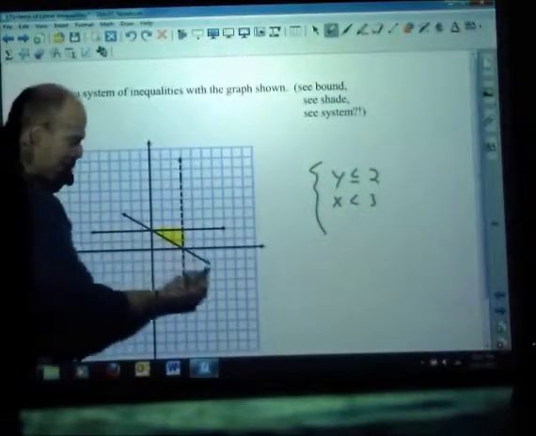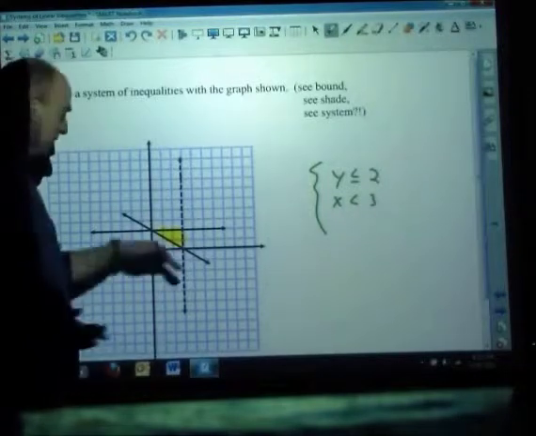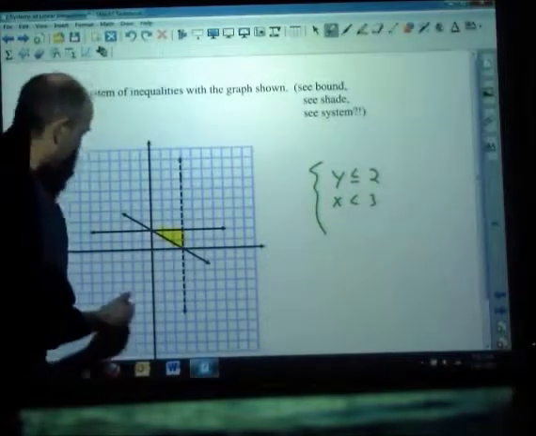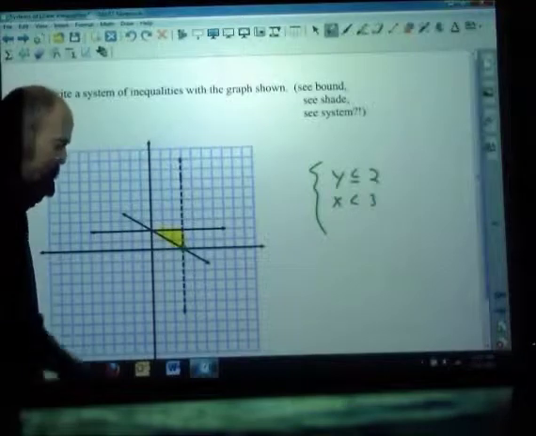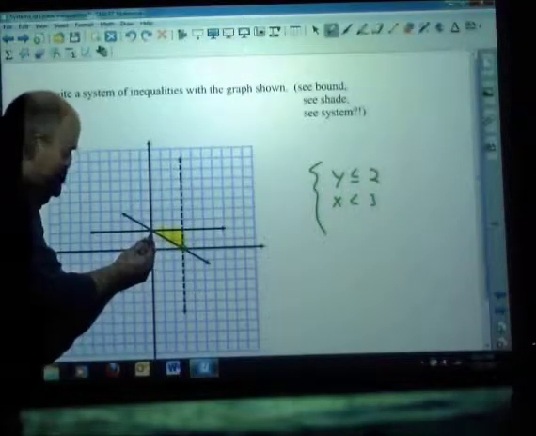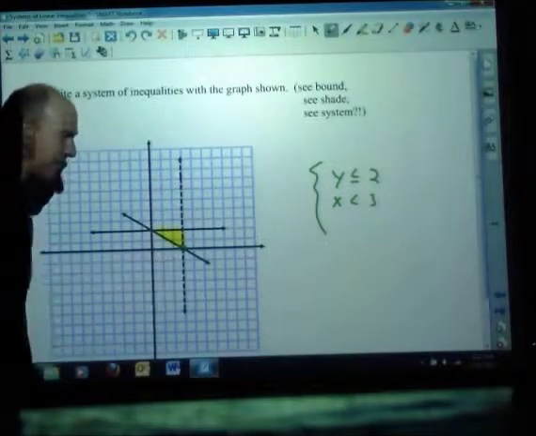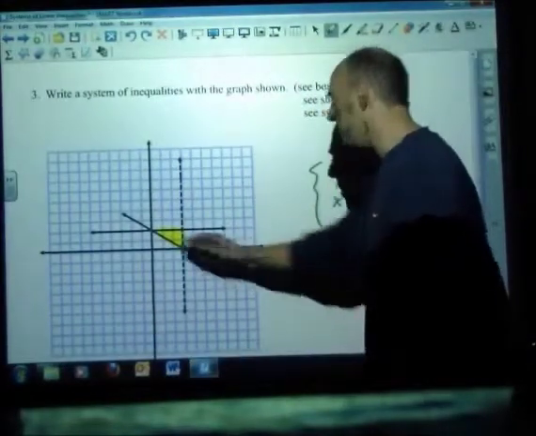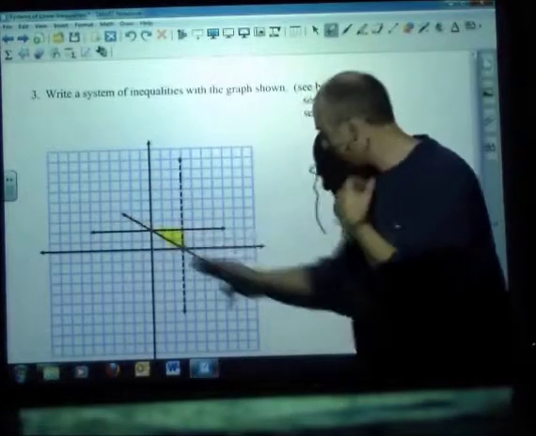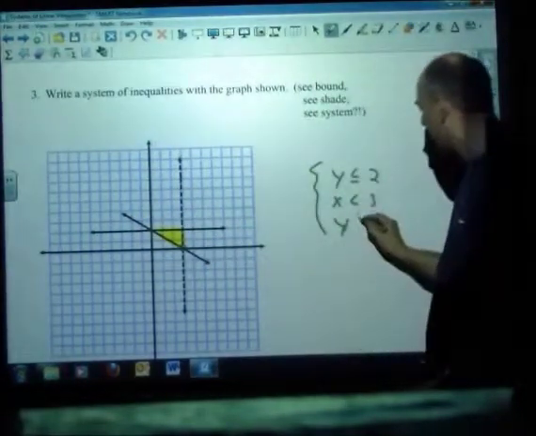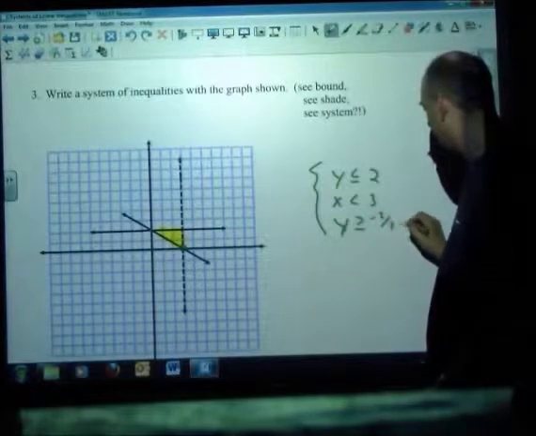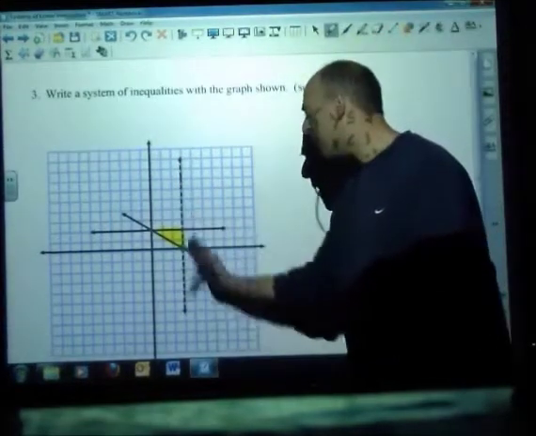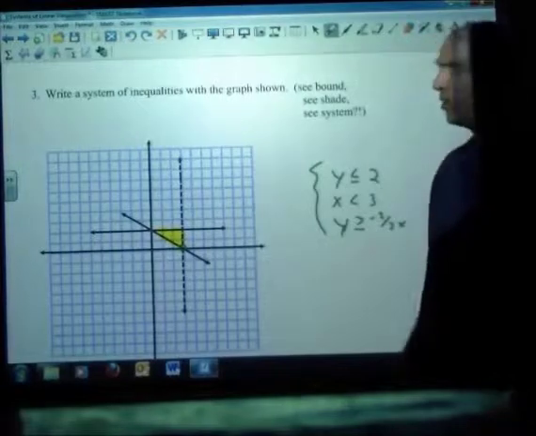Now, the third one is to look at this diagonal and determine what's the inequality for that. Slope intercept form. Looks to me like it has a y-intercept at the origin. If you look carefully at the slope, it's going down. If I go from this corner point to this corner point, down 2 over 3. So y equals mx plus b, y = -2/3x. Now, it can't equal it, but it is above it, which would be greater than. So this is simply describing where the answers are based off the boundaries and where the shade is off the boundaries.